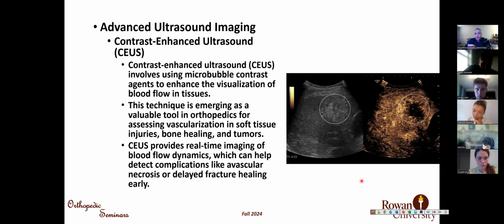You remember for X-ray, CT scan, and fluoroscopy, we discussed contrast agents. For ultrasounds, also I said some contrast agents. Recently, something very interesting has been developed, and they have called it contrast enhanced ultrasound. Actually, we used contrast for ultrasound by injecting some air into the tissues, but that was very invasive.